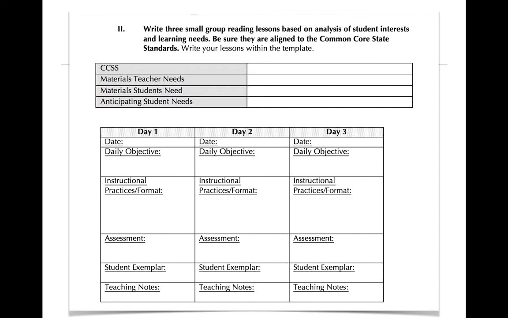Remembering that we want to start from Common Core standards, move to objectives and assessments, we'll be creating student exemplars together in class next week. And then from there, you'll be developing these instructional practices so that we're not just going to Teachers Pay Teachers or going to Pinterest for something that's cute, but actually something that's really meaningful for our students.